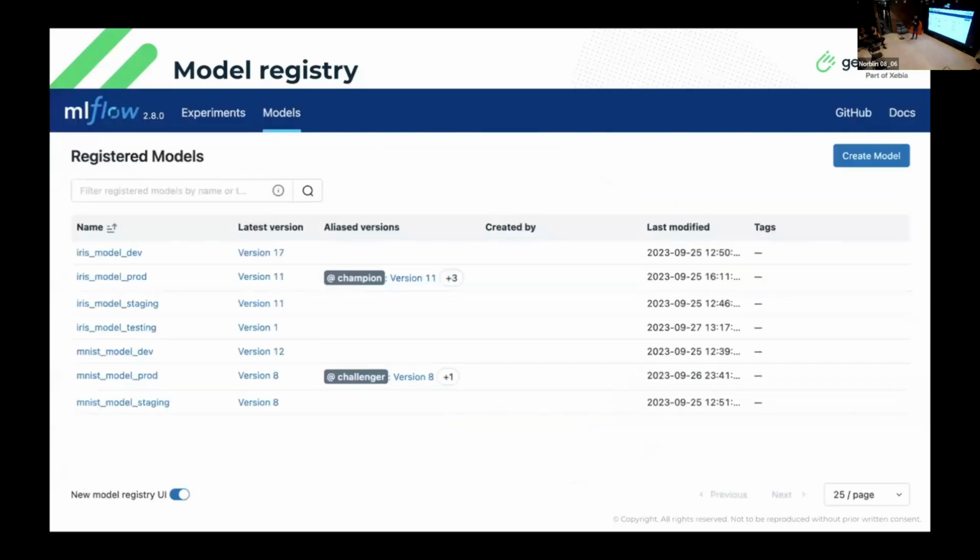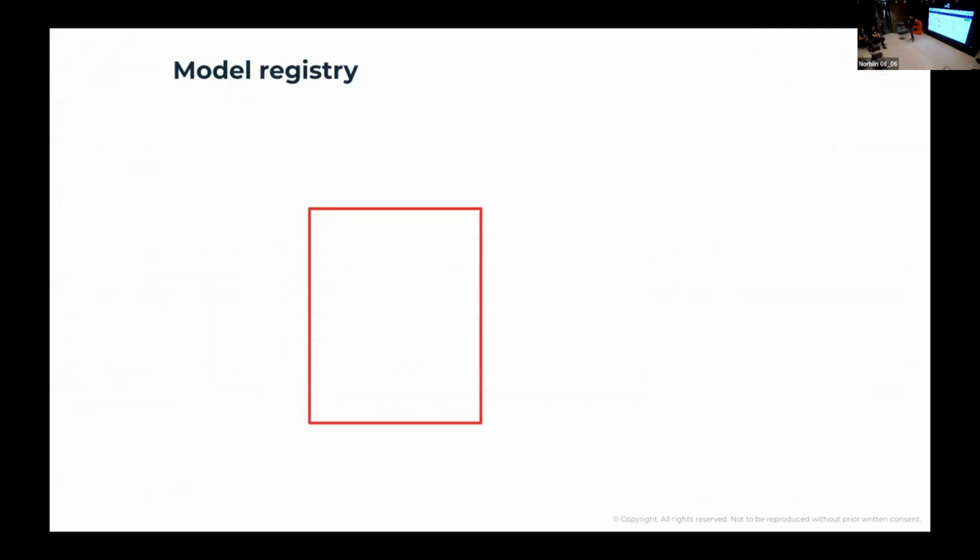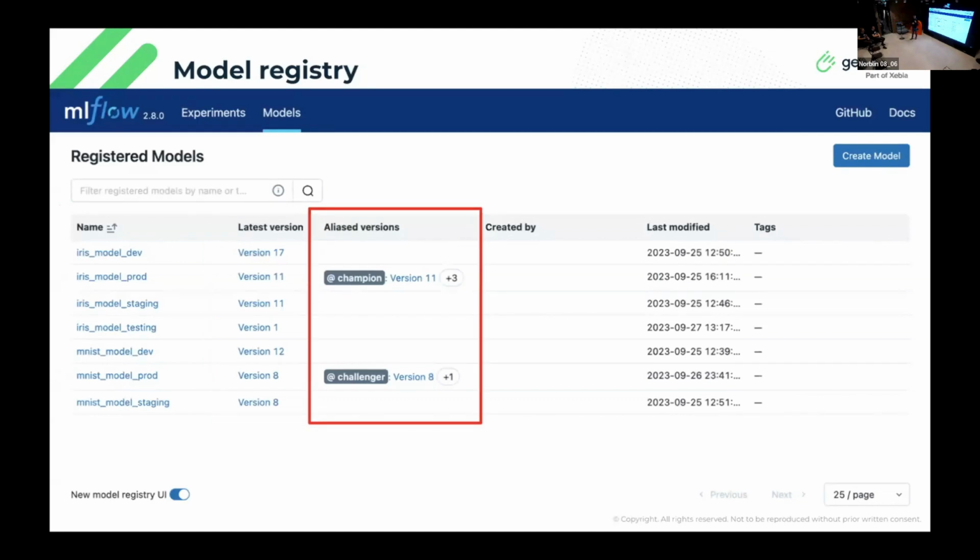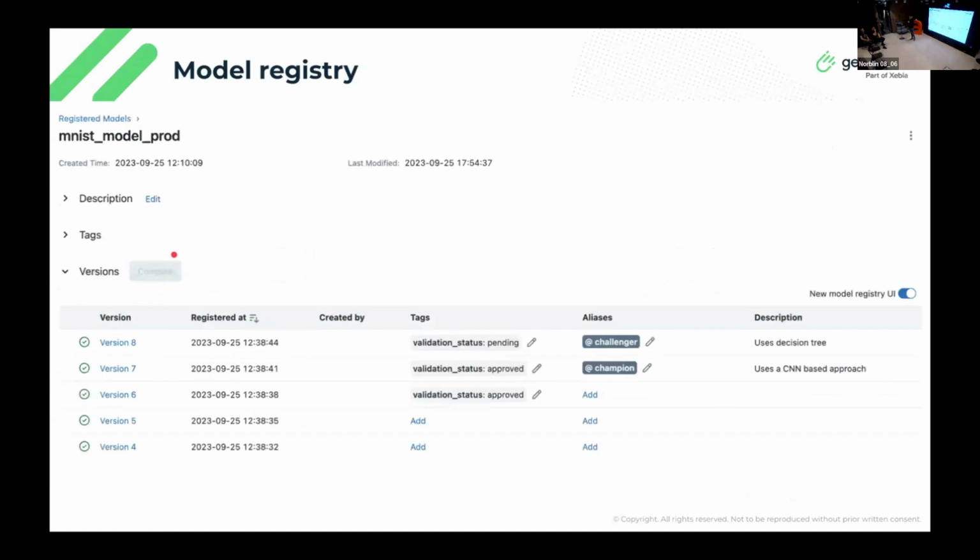The model registry is another tab in MLflow, which contains a few columns. In the first column, you can see all of the registered model names. Those models will have multiple versions, and those model versions can also have aliases. When you open one of those models, you will see another detailed view.